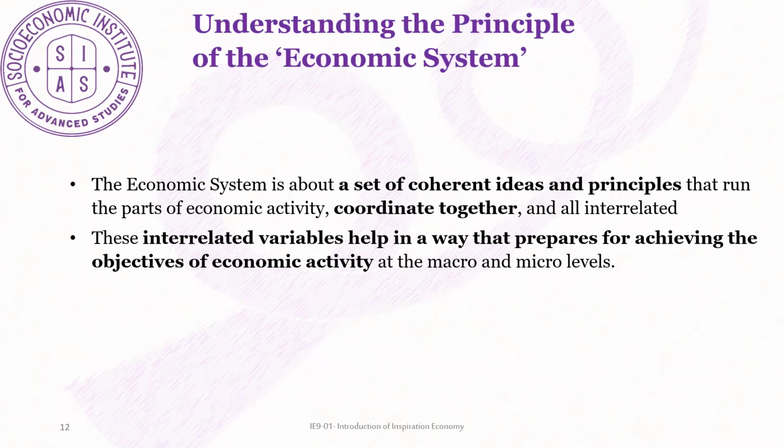So when we understand the principle of economic system, it means we are understanding a set of coherent ideas and principles. These coherent ideas and principles coordinate together and are interrelated as variables, so that they help us in preparing and achieving the objective of economic activity, whether this economic activity is at the micro or macro levels.